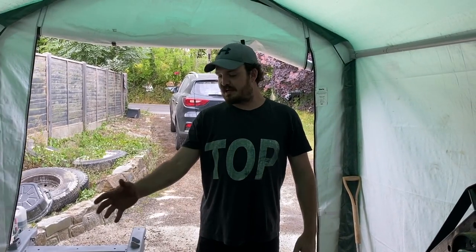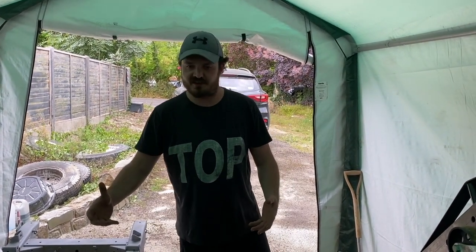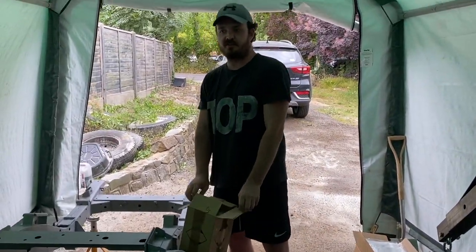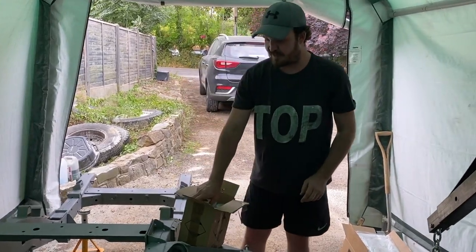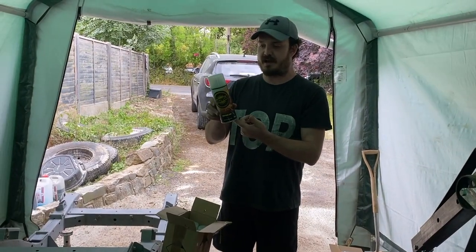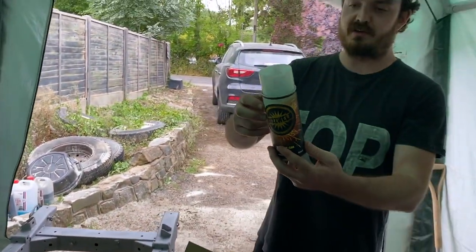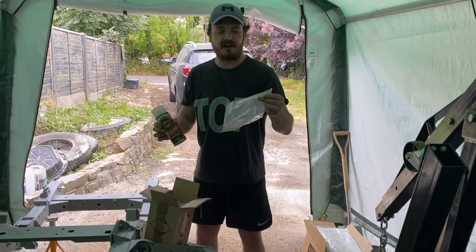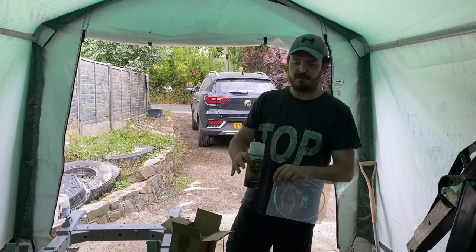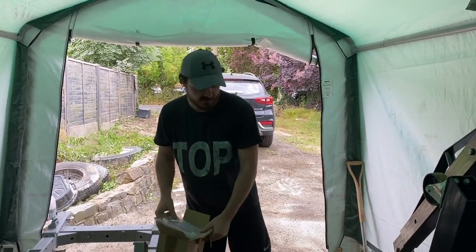Right, guys, we've done a bit of a clean up in here. We're just letting a bit more dust settle. Going to wet the floor so that everything sticks to the ground as well for painting. And the first thing we're going to do is the inside of the rails. Obviously those haven't been sandblasted, but we've got this Buzzweld's cavity paint here, and this is supposedly got some rust inhibitor as well, so we'll spray that in with this 360 degree lance, get it in everywhere we can, allow that to sort of settle, drip, and then that'll give us a nice area and clean surface to lay the paint on the outside of the chassis.